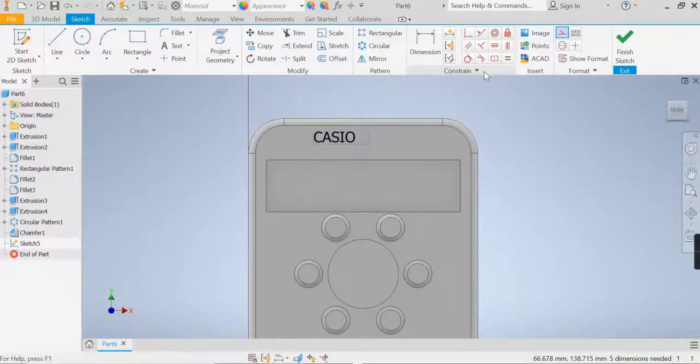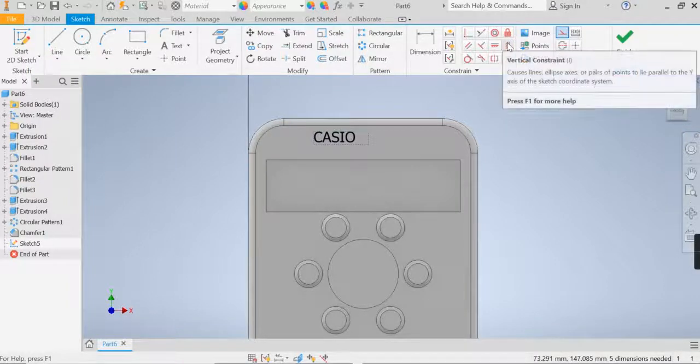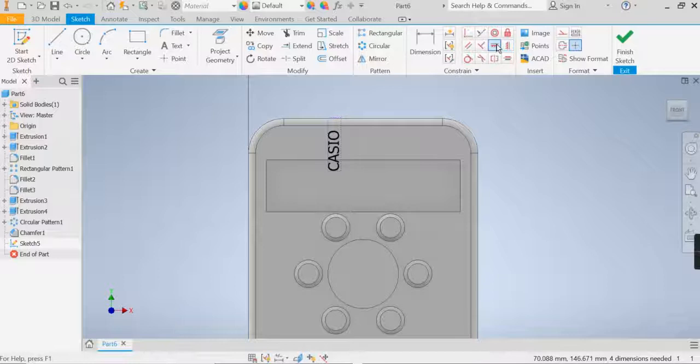Again, we can use what's called a sketch constraint. So we have got horizontal and vertical constraints. So if I click the horizontal one, what I should be able to do is this line, as we can see hopefully very faintly, appears up and down, so that's the correct one. Sometimes it may be the wrong one, but in this case it should be. So I'm going to click the centre of that rectangle, the centre of my writing, and that then snaps them perfectly together.